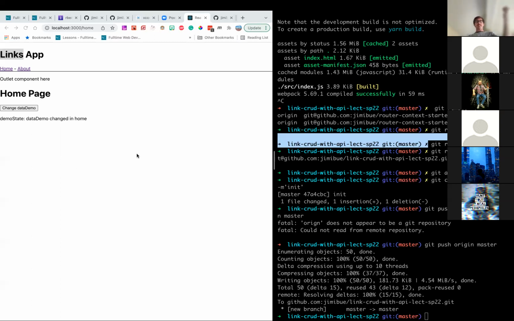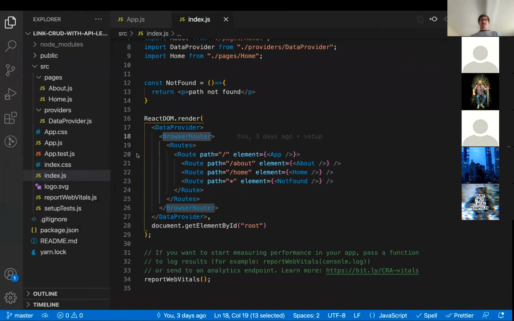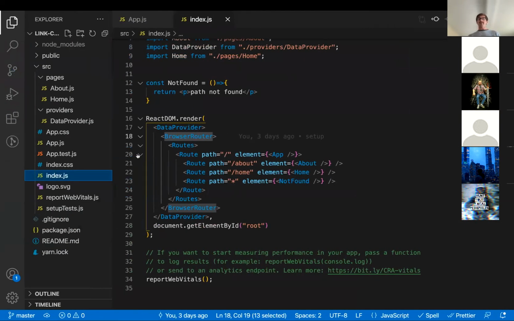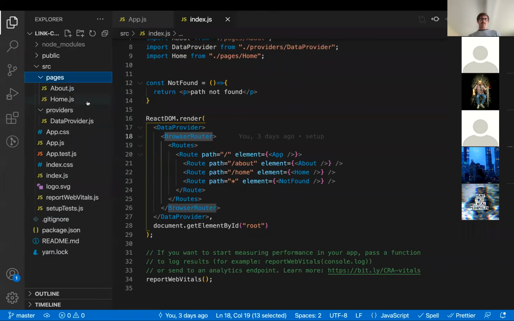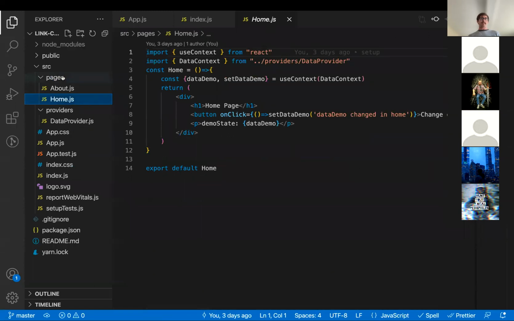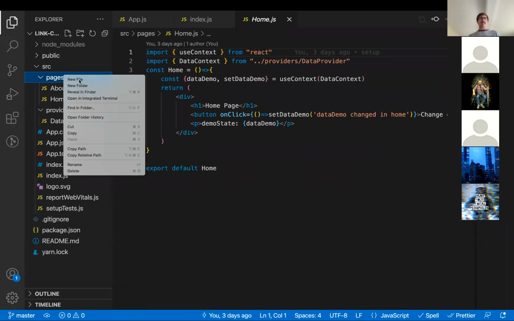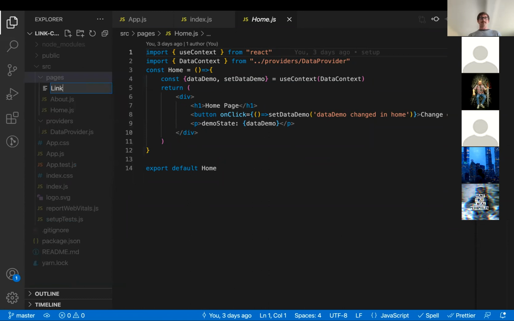I like the React Router option, getting some basic pages set up, because this is also going to force you to think about how you want this to work. So let's do that. I could do this in my home, or I could just come in here and create a new file, links.js.